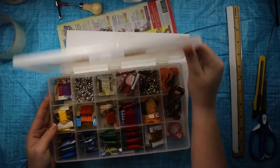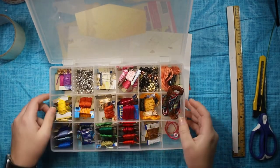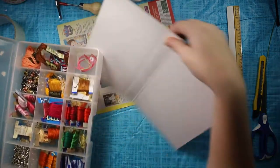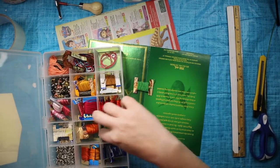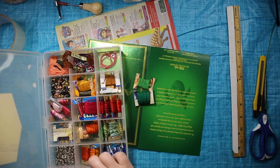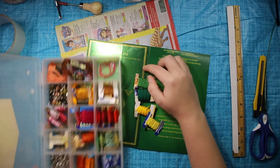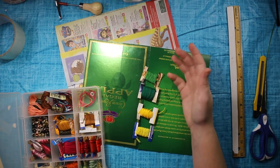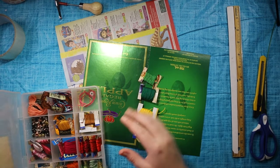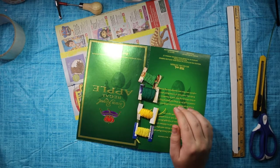But while this was drying, I went ahead and looked at my embroidery thread to decide what color I wanted. So I flipped it over and I picked out a couple greens that I thought would be cool, and then I also picked out a couple yellows because they've got this little yellow, so I figured a yellow would be a cool accent for it. So I am trying to decide between these four colors right here.